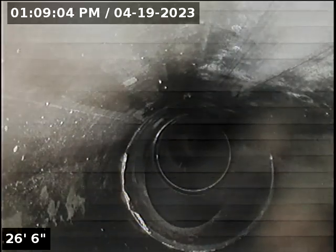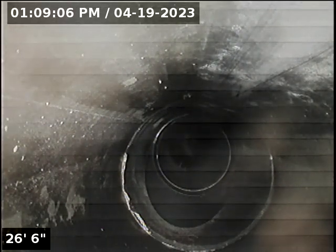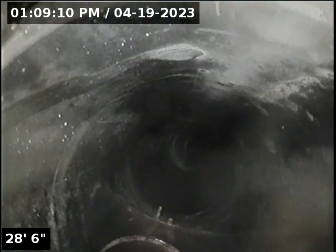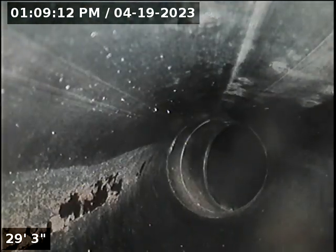Believe I found cleanouts in line. We'll pause recording and locate. Located line near front door, but did not find cleanouts. Might be buried.